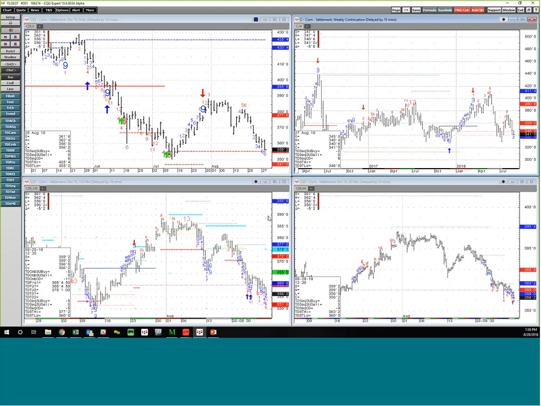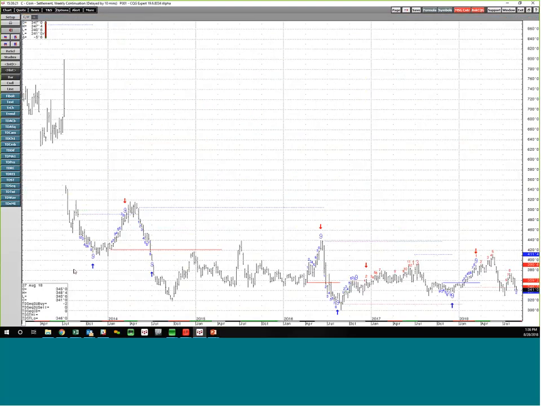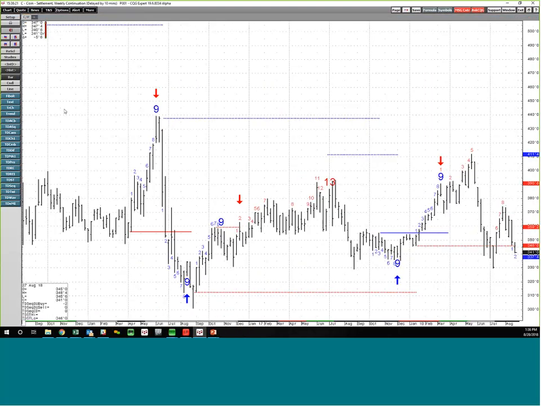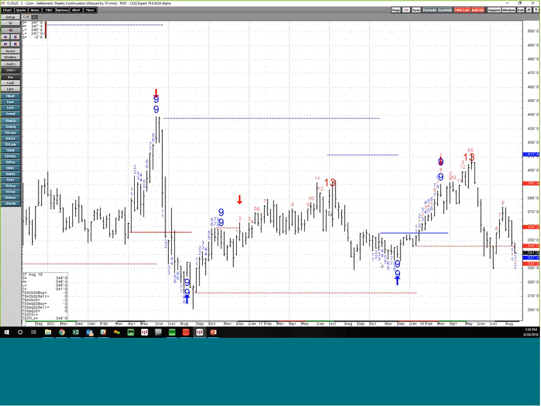Okay, so this is actually a good question here, and it's a good difference. I'm going to go ahead and look at this weekly chart and see if this can shed a little bit of light onto it. Within the different DeMark tools, the question here is about some of the variations within combo, within sequential.